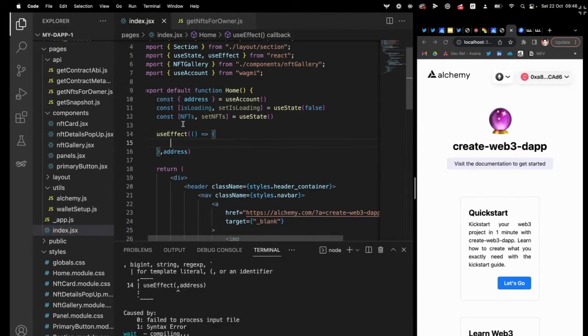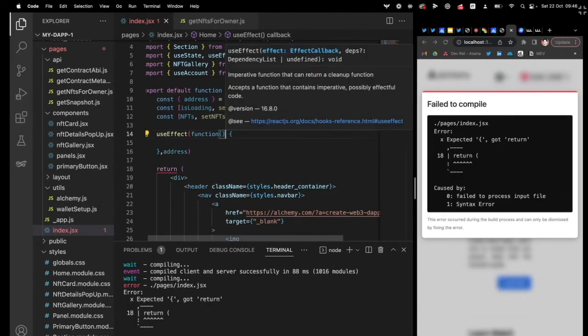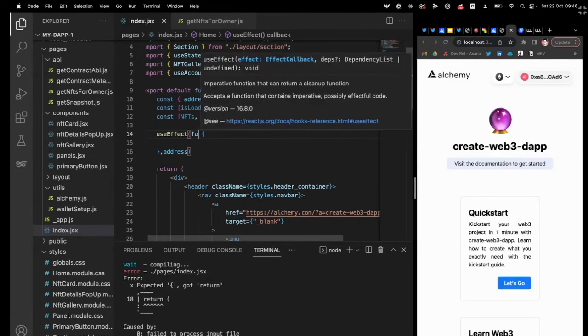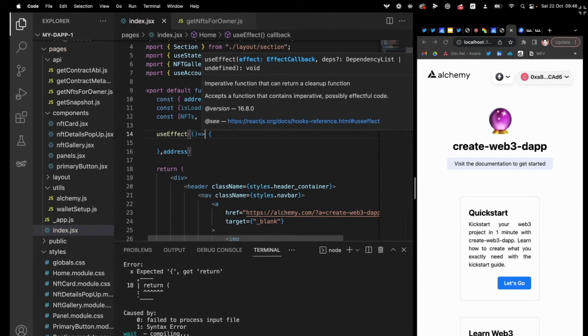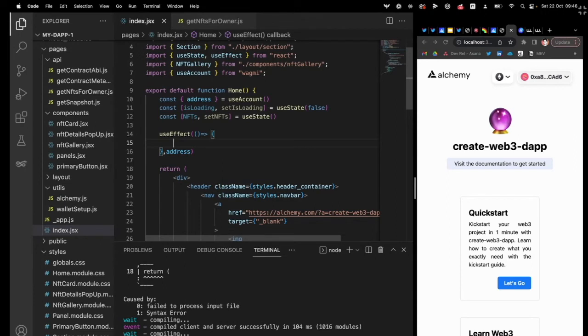So I'm using lambda functions or arrow functions. This is the same way of writing a function. But if you're familiar with Web3, I'm pretty sure you're also familiar with lambda functions. I think it's very boomer, honestly. I think everyone now calls them arrow functions, but lambda function is way more funny. It comes from Java, I think.